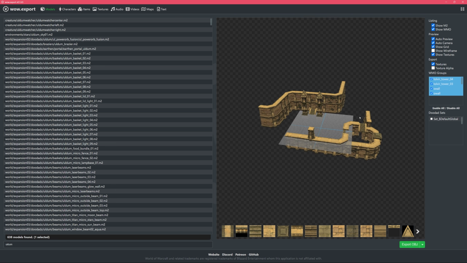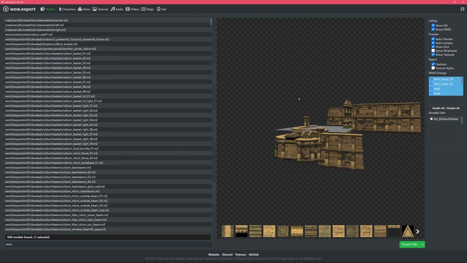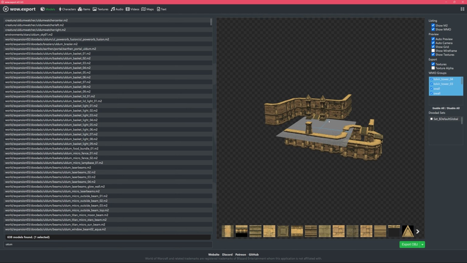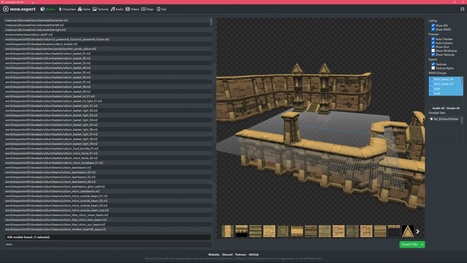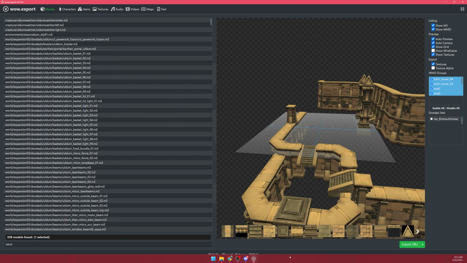That's how to be really, really good at modeling when you're not: just find a bunch of really awesome textures for this program. Also, I don't know who made this, but shout out to them. I think that's it. Enjoy being a really good Mario Kart Wii modder, I guess. I don't know.